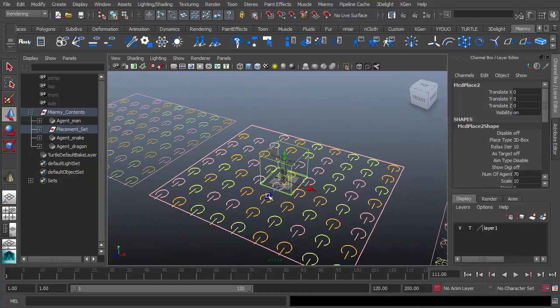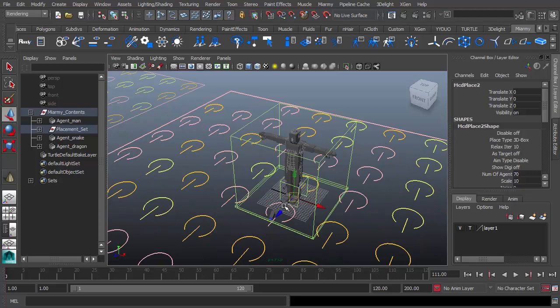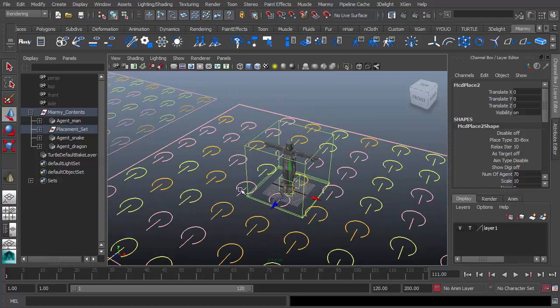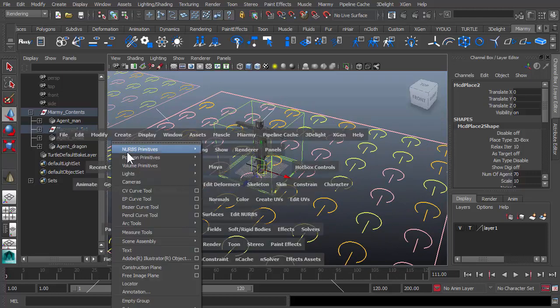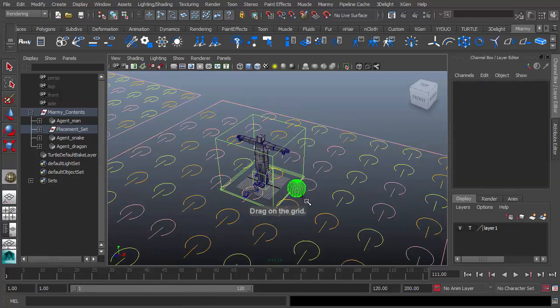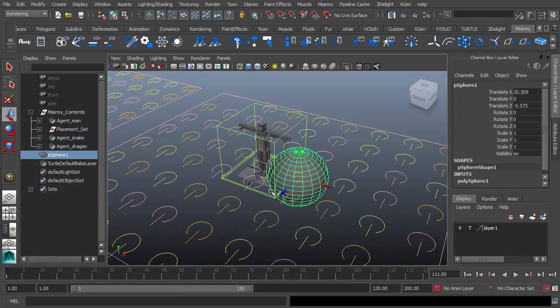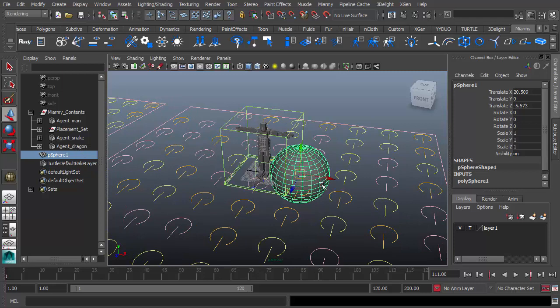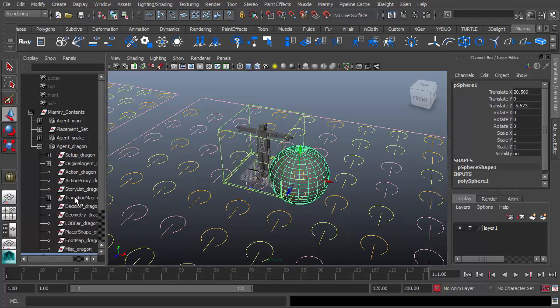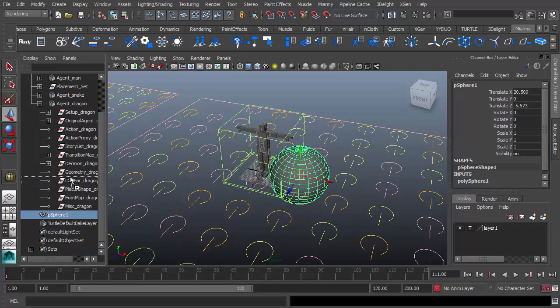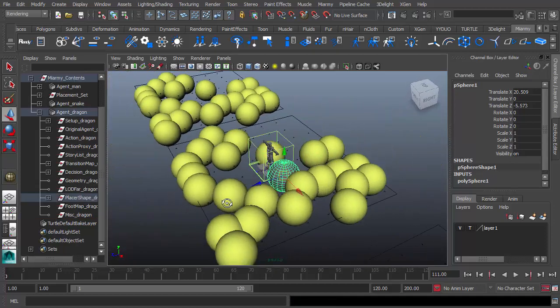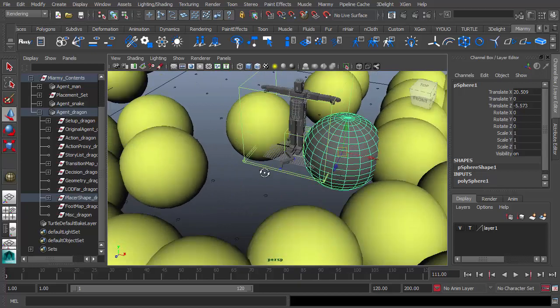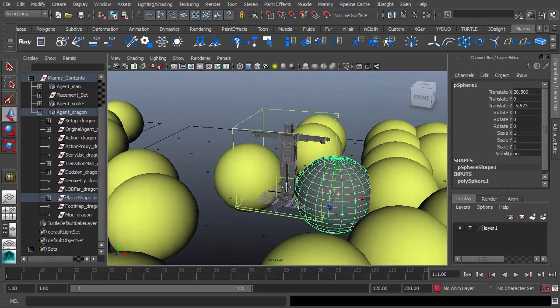If you want to display the geometry of the placer, you just need to create a very simple proxy here, for example a sphere. We can use the sphere to replace the dragon, and just middle click and drag to the placer shape. You can see that all of the placer has been changed to the geometry sphere.